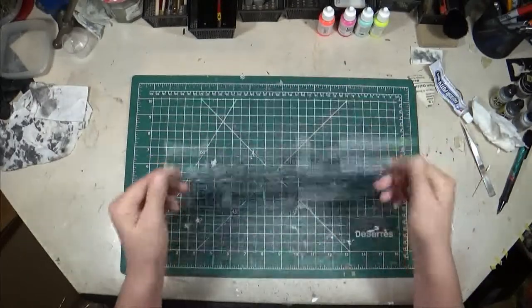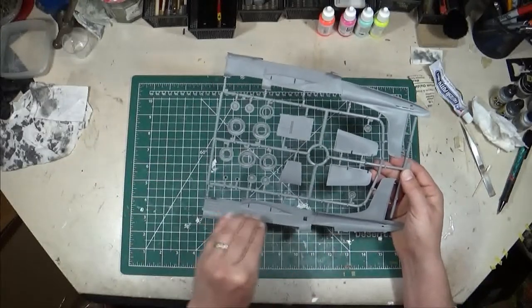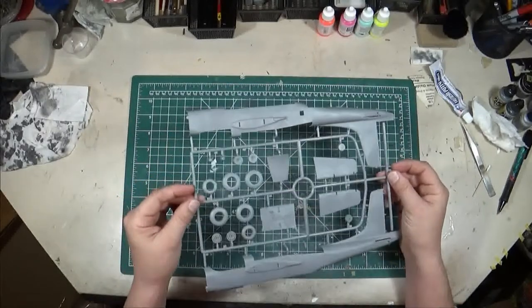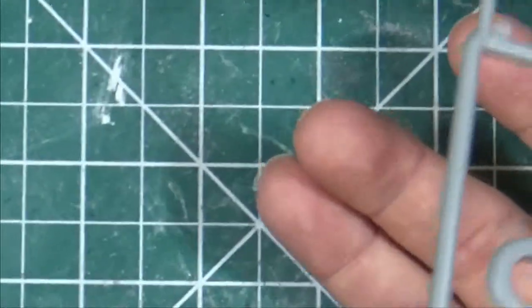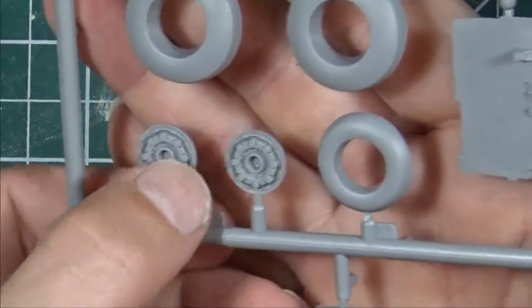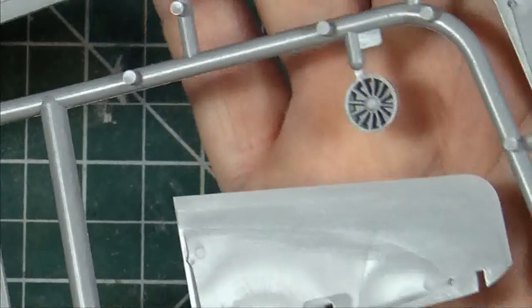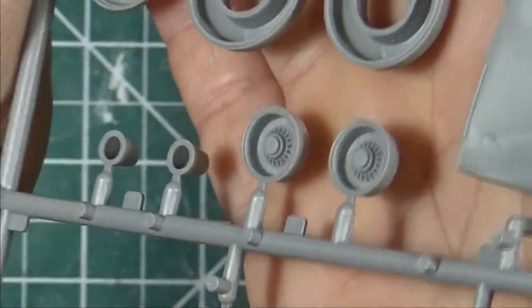But then this is the H sprue, and like I said, the inside of the fuselage again. You can see the beautiful detail where all of the little boxes and bits and bobs mount in place to fill that in. And again, the molding is just beautiful. Like I said, if you zoom in here and you look at the brakes for the main wheels, they look just beautiful. You could clearly get in there and do a lot of detailing work. Same with the main tire rims, I think the nose wheel, I should say, beautiful, like get some black wash in there, nice deep dark caverns and stuff. So beautiful. There's the hub of the main wheel. It just looks amazing.